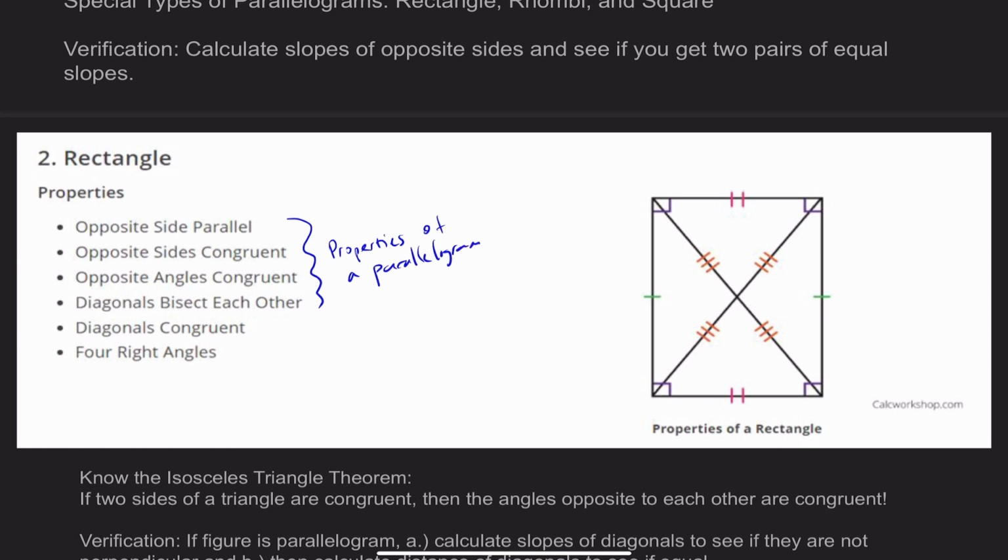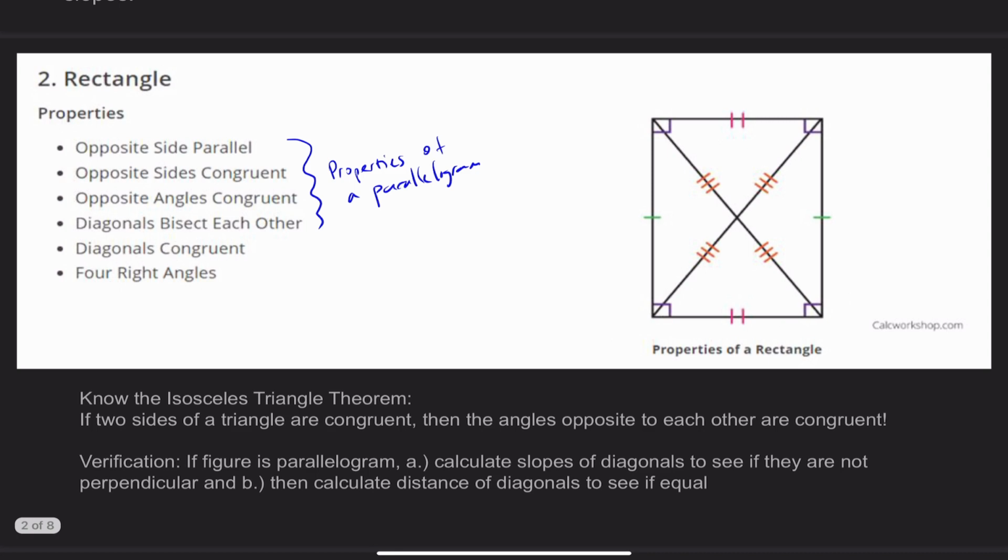The reason why this rectangle, or this figure, is so special is because, one, it has all the properties of a parallelogram. Two, the diagonals are congruent. And then we have those four right angles there. So that's a rectangle, okay? So let's recap. You have a rectangle, it's a special type of parallelogram. Opposite sides are parallel. Opposite sides are congruent. Opposite angles are congruent. The diagonals do bisect each other at a midpoint. So this segment here and this segment here are congruent, and know that these same diagonals are congruent. So I put three tick marks here and three tick marks there, okay? And then with a rectangle, yeah, these four right angles.